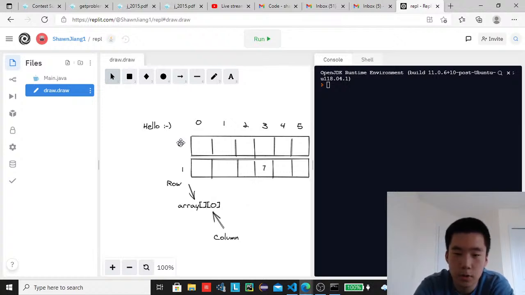So if it's the 0th array, then we use 0. If it's the first array, then we use 1. And if we have another array, we keep going, right? So basically, you look to see which array it's in, right? So we know that 7 is in the first array, so we look at the first array, and then the character or the number in the third index of the first array.